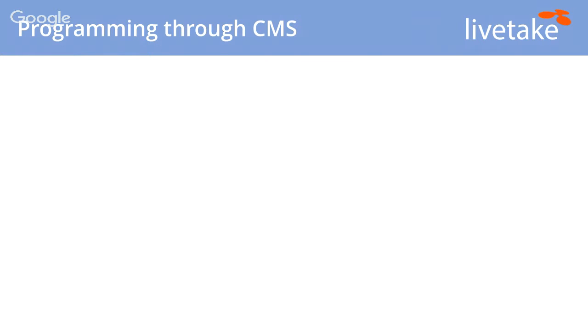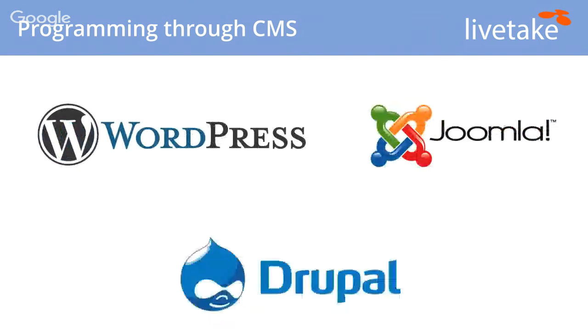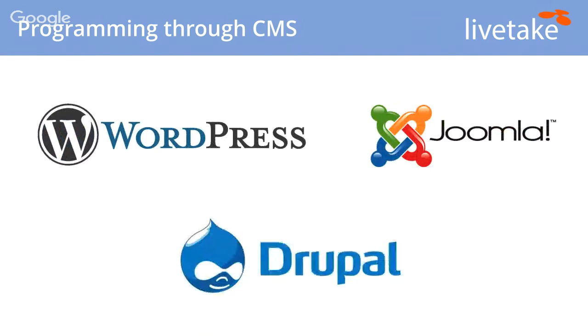The 3 big content management systems out there today, I would say, are WordPress, Joomla, and Drupal. The reason being is that they're completely free, so that's probably why they're super popular. The other thing is that they all have big communities of developers who've created all kinds of themes for them. A theme is kind of an out-of-the-box website that you can then just customize for your own organization.